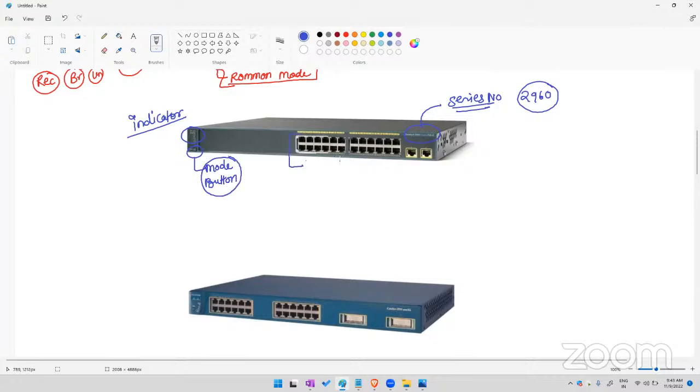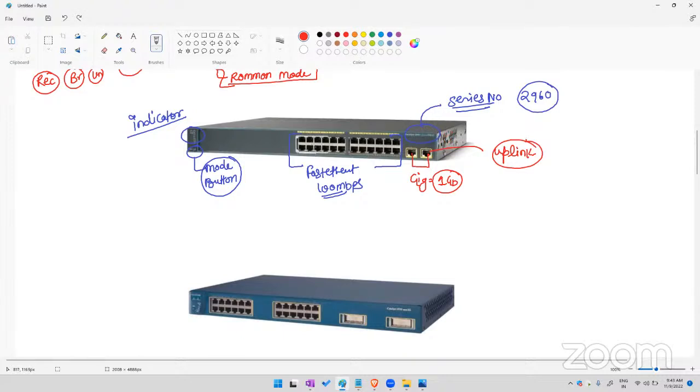Okay, on this side and this side we again get which port? Fast Ethernet. How much speed? 100 Mbps. But right now these two ports we are calling gig ports. How much speed? 1 GB. And these two ports are also known as which port? Uplink ports. Do we get a rack mounting option in this device? No. But you can attach a rack mounting bracket in these slots.